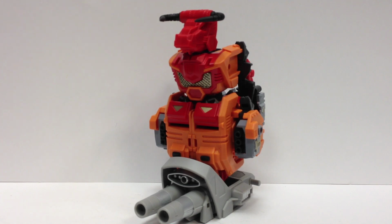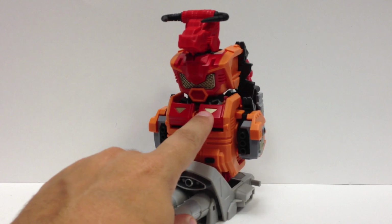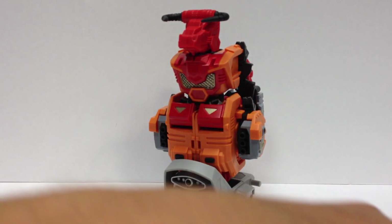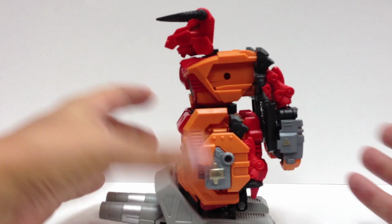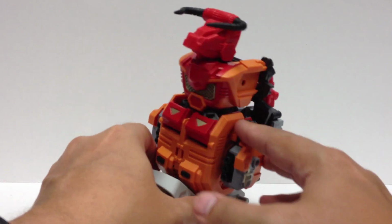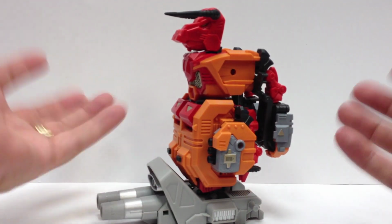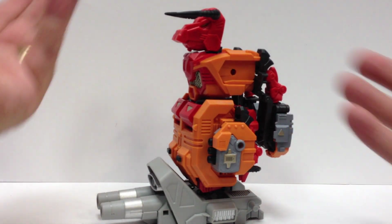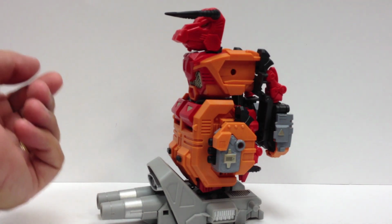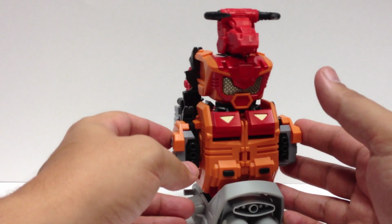I mean, this is pretty much what you're going to be getting, although the paint apps will be silver instead of this kind of champagne gold that's already on there. I think they've discussed it, and they should be silver. The colors will be a little bit richer and more saturated in the finalized version. These were test shots. They came out a little lighter than they expected, so they're going to be a little bit richer, a little bit more saturated, as I just mentioned.